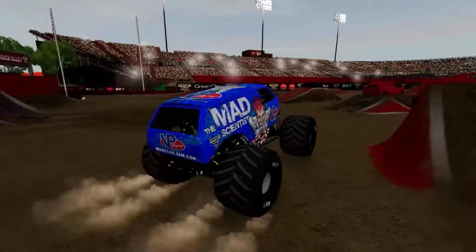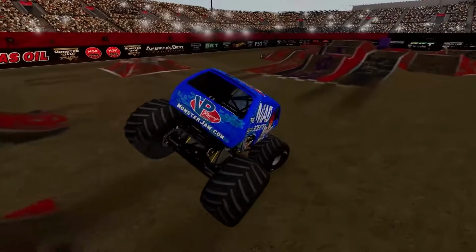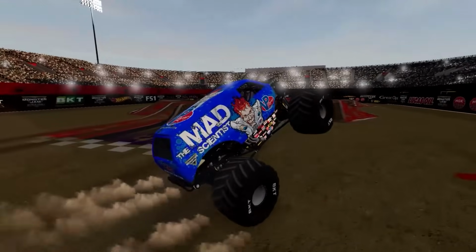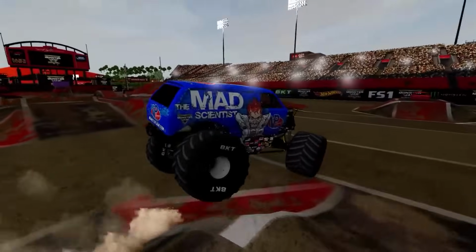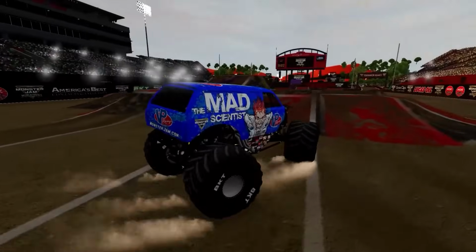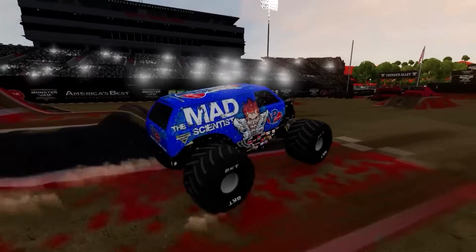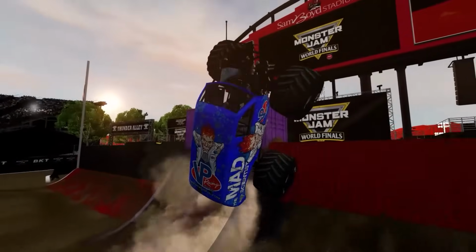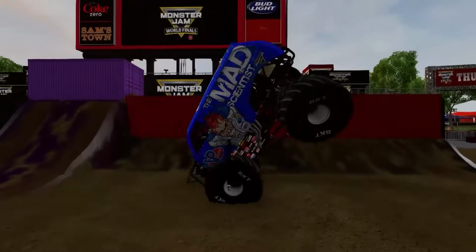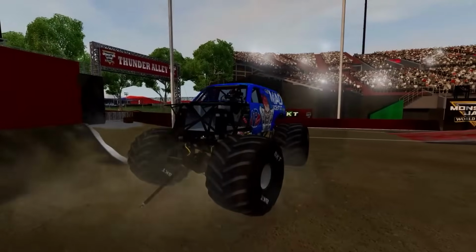Didn't really get a whole lot of air. But guys, I think he wants that purple one. I think he wants to hit that and get huge air. Let's see if he does it again. He's wrapping back around. Going up a different ramp this time. And he's got full speed. Hits it at a weird angle, but he gets huge air. Destroys the front end of his truck. Lands it in a wheelie. And he is done. Awesome job.